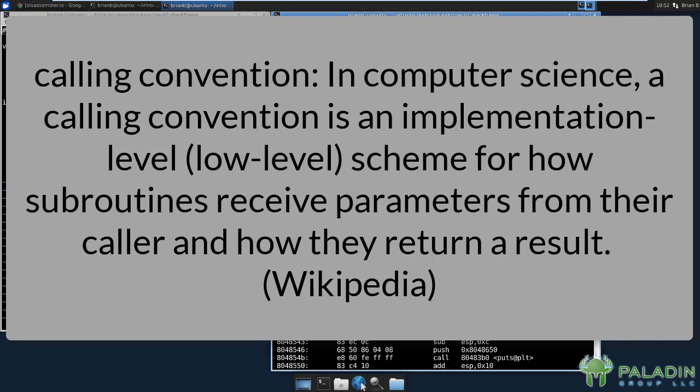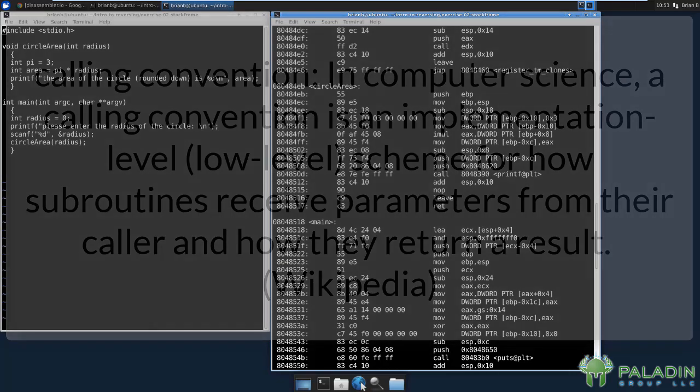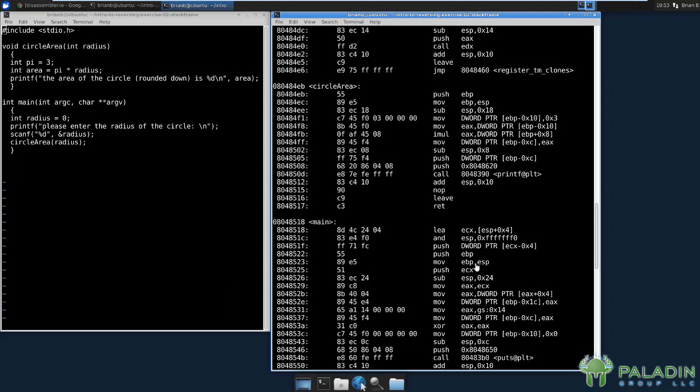But this is a very good example of how traditional stack-based calling conventions work, and it will help us to understand what we're talking about. So let's understand how 32-bit Intel on Linux handles the calling of a function.